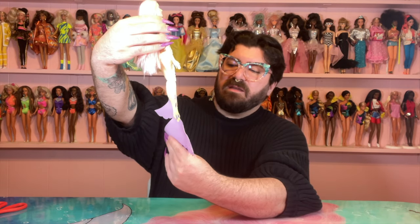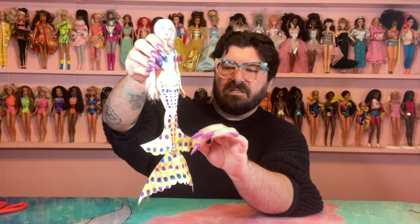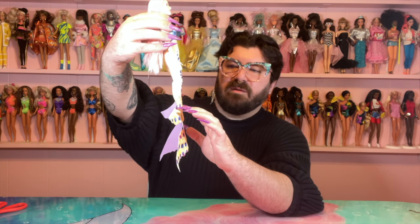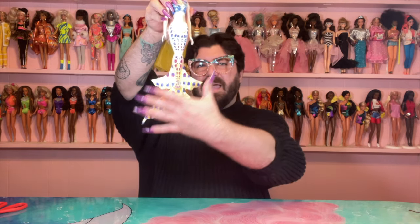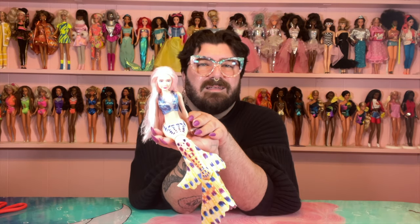And then her fin is kind of the same thing. It starts out this buttery, yellowy, vanilla-y color up top in the background, and then it fades to a deeper orange as it goes down. And it's got the same kind of blue splotches, but there's some yellow in there. It fades into purple a little bit. There's some white. I like the pattern it's giving. It's giving fish. I like the shape of hers a lot. And yeah, that's Miss Caspia.